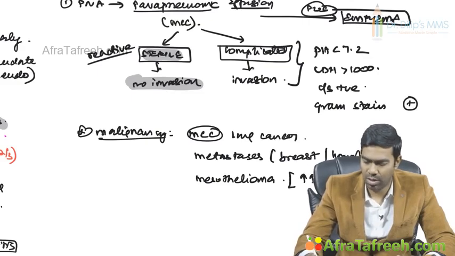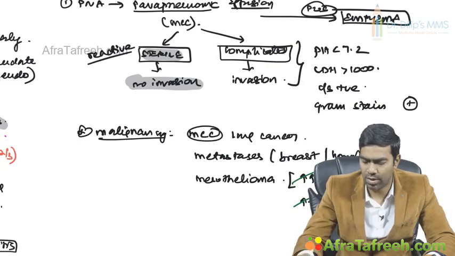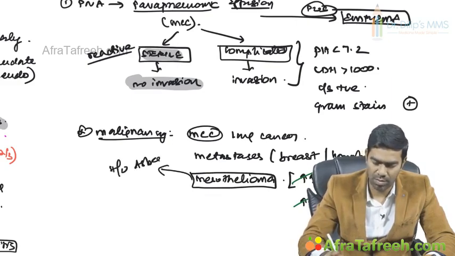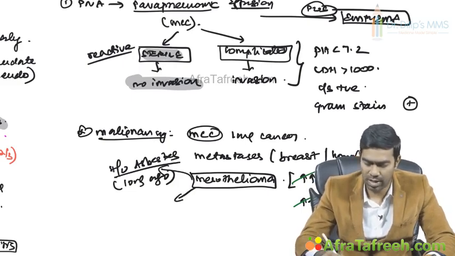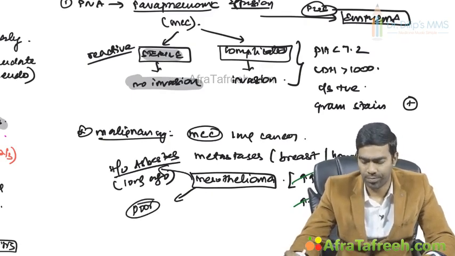But you have one important criterion: increased pleural fluid osteopontin, or increased pleural fluid fibulin-3. So these two things will increase the likelihood of diagnosing a mesothelioma. But apart from that, mesothelioma in exams will definitely have a history of some form of asbestos exposure very long ago, like 25-30 years back. And mesothelioma has a very, very poor prognosis, with an average survival of only 2 to 3 months in fact.